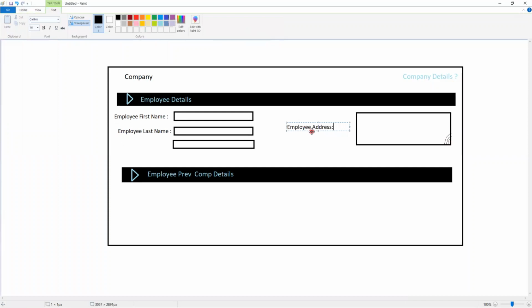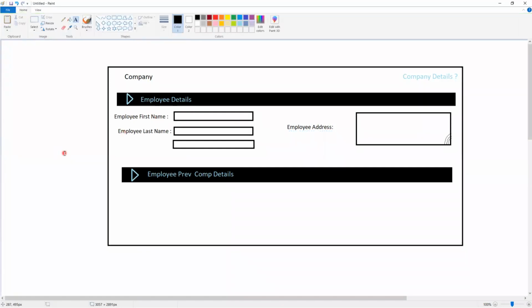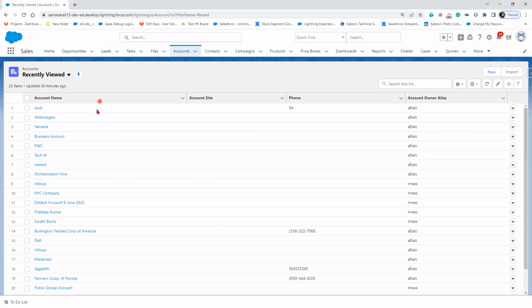I wanted to show this information in the employee details. Now how can we display it here? There are two types of fields. If you observe here, wherever the box is showing, it is called an input field.